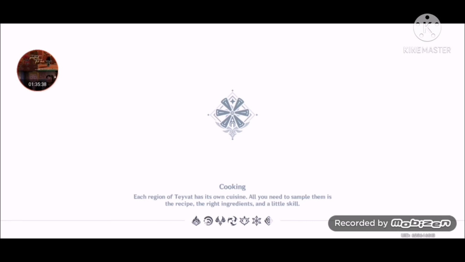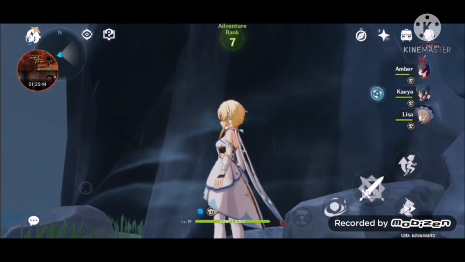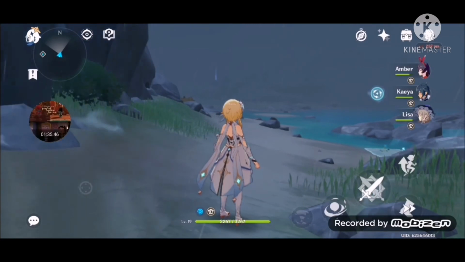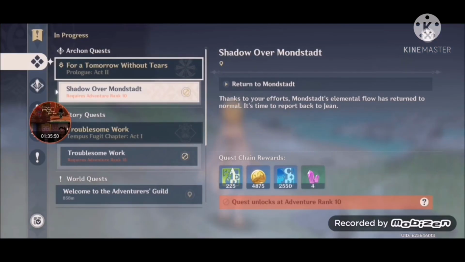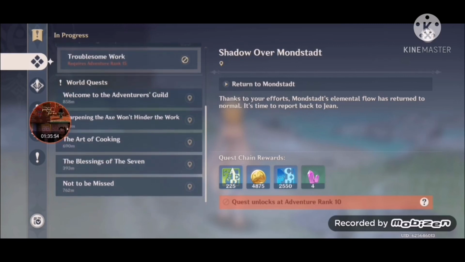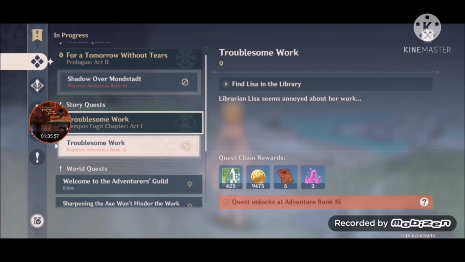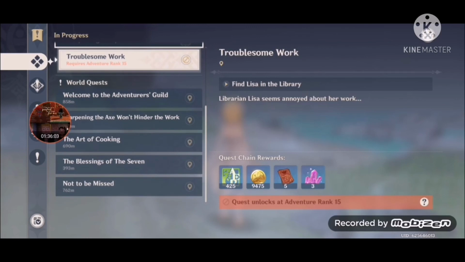Come on, I think I'm gonna stop this because it's nighttime though. So I have to. Wait, hold on. Oh, it's raining though. Wait, hold on. Let me try to. Did the cast complete it? It is though. So what I have to do is the world quest. So we did do the troublesome world quest with Lisa though. It's only rank 15. It's worse a little bit though.